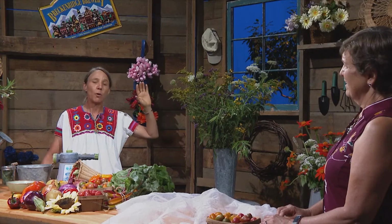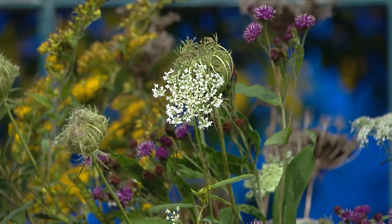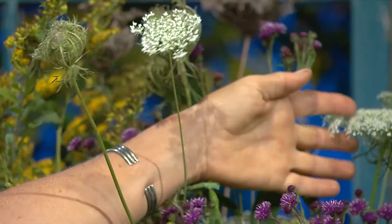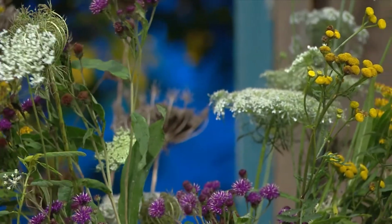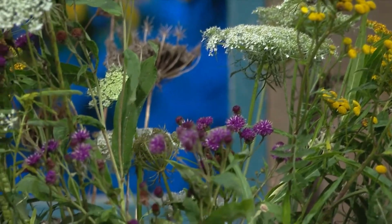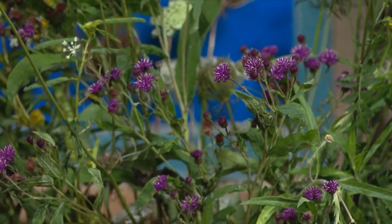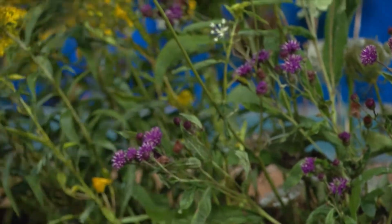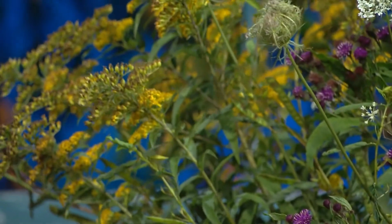Wonderful. You also have some beautiful flowers behind you. Thank you. That's another technique on the farm, we're always planting pollinator or beneficial insect habitat. Beneficial insects love a small umbel flower. This is some Queen Anne's lace that I just cut today. We have a little ironweed. These are small flowers you see, and that's really what beneficial insects go for. So it's nice to have those in the garden. We have a little goldenrod here, and it's amazing the number of insects you'll see on that.